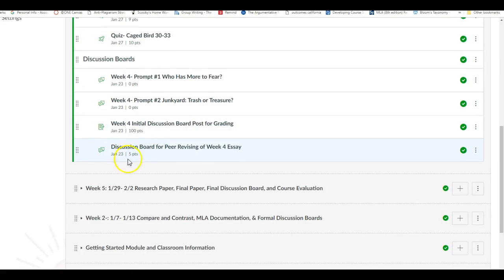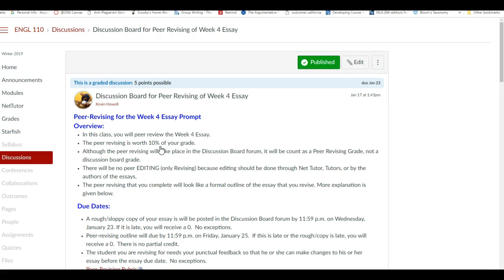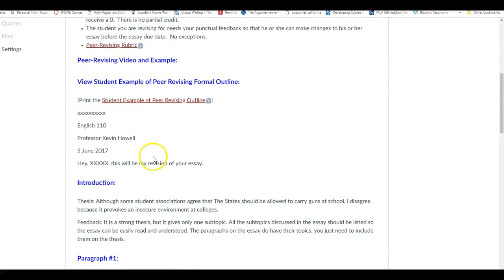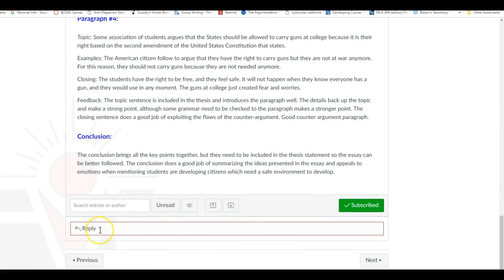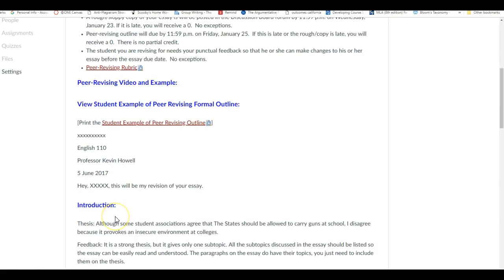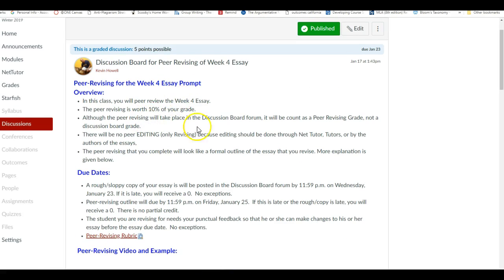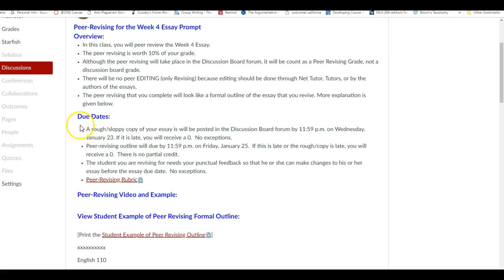However, if you come here, there's a discussion board. And even though this is a discussion board, this is where you're going to copy and paste your week 4 unpaid internship essay. So if you click here, your rough copy, you'll copy and paste it. You'll come down here, click reply, and copy and paste your essay. Once you do, you'll be able to see other people's essays. What you'll want to do is, let's say you see my paper, you'll reply to my paper and say, Kevin, I will revise your essay. This way no one else can take it, only you will. Now this has to be copied and pasted by week 4 Wednesday, which is January 23rd.